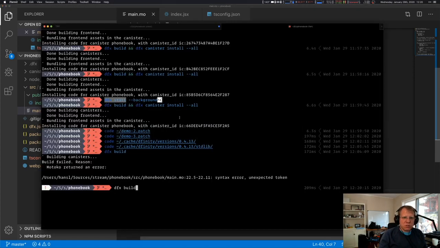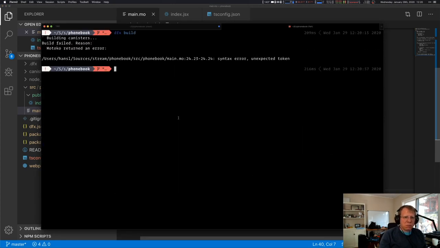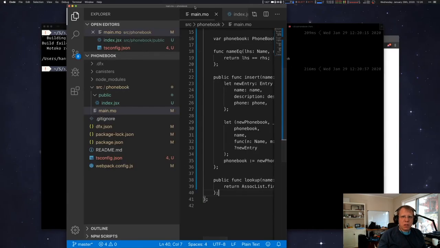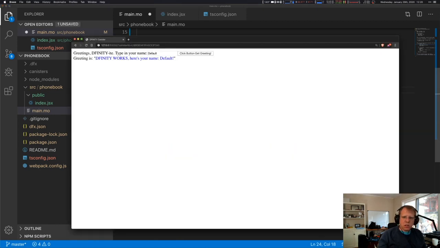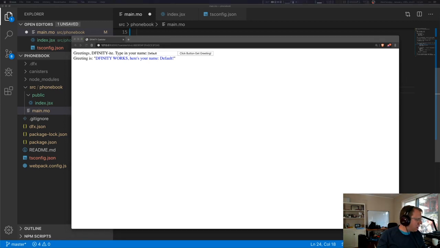So this could be potentially working better. Let's clear the screen. Syntax error 2423. This is not working out. I'm gonna cheat a little and go somewhere where I can see what I'm looking for.